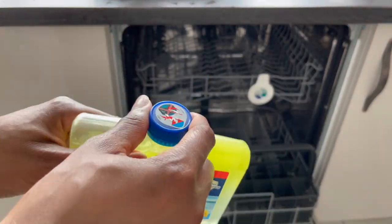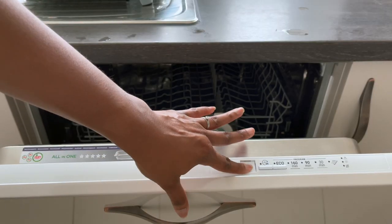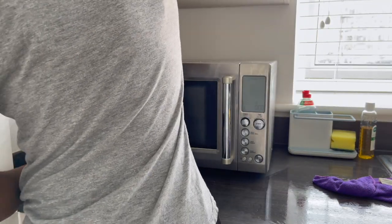And then I'm using the Finish dishwasher cleaner. I know people have been very controversial about this product, but honestly, it works for me. I like the lemon freshness I get once I'm done washing my dishwasher, and I put that on the highest setting, which was about 160 minutes. So yeah.